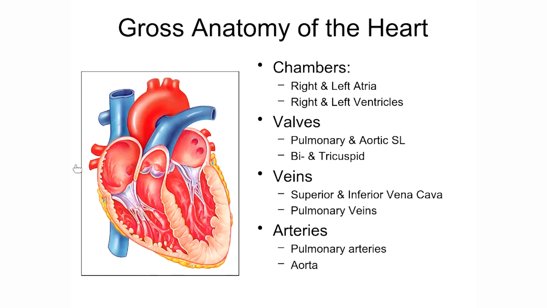So if you look at this diagram here, we've got our first vessel I want to mention. This one is what's known as the superior vena cava. It is a vein that is returning deoxygenated blood to the right atrium. And basically the blood that's returning to the heart from the superior vena cava is coming from areas of the body that are above the level of the heart. You'll notice there's a little opening right here in the wall of the right atrium that allows that blood coming from above the level of the heart to make its way back into the right atrium.